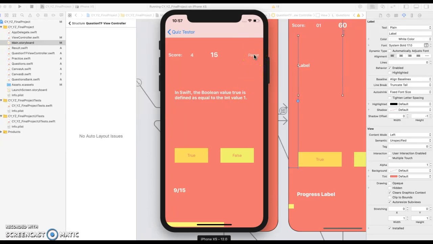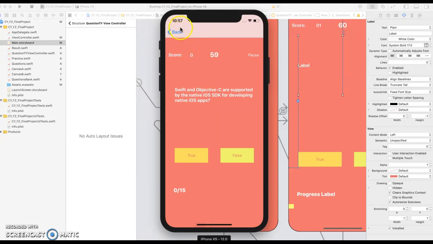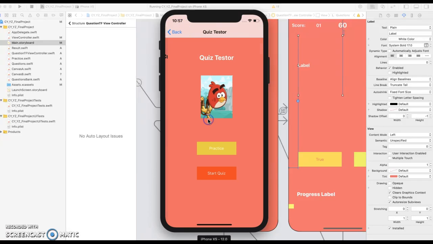Here is the pause button. When I click it, the time will pause, but it's like cheating, so I will not do that and will continue to finish all the questions. The final score tells you how many questions you have answered correctly, and there are 2 buttons, one is restart the quiz, and the other one is go back to the home page. So that's all for our quiz app. Thank you.